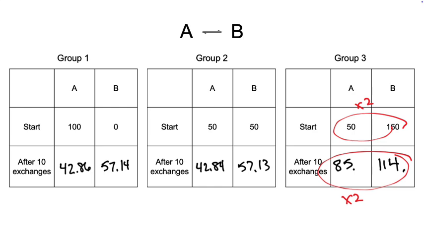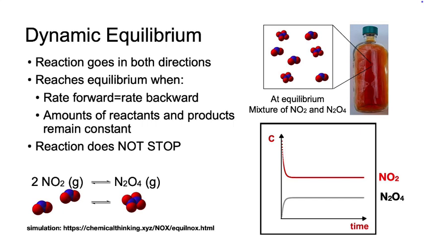Okay, so what we're looking at in those initial stages is the rate of the reaction. But what we're now bringing in after 10 exchanges, so we ignore time and we just look at the end result. We look at the place where the transfer starts effectively canceling out and we don't see a net change. This is the concept of equilibrium. Okay, that's what this demonstration is trying to get at. Okay, this is dynamic equilibrium. So when we look at a reaction, they occur in both directions. Okay, here with fancier technology, you can see better arrows.